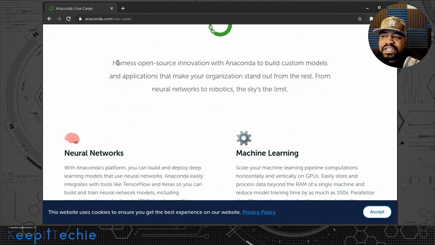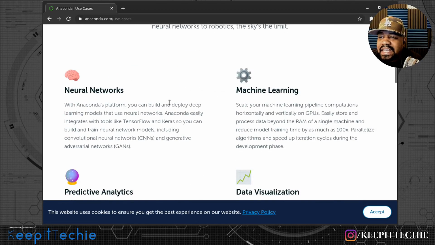So it says harness open source innovation with Anaconda to build custom models and applications that make your organization stand out from the rest. From neural networks to robotics, the sky's the limit. And this just breaks it all out for you. So I was going to read this part as well, but it says neural networks.